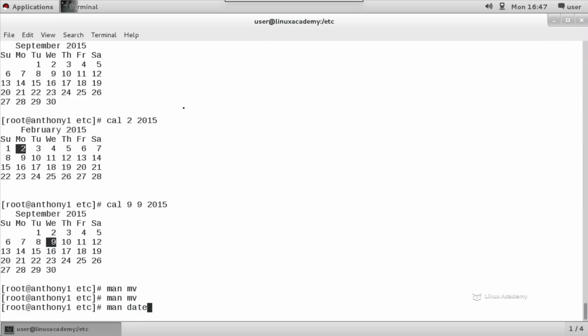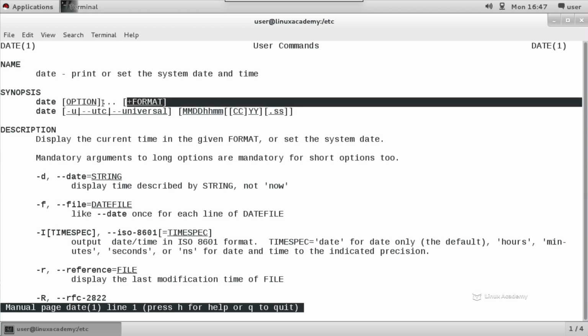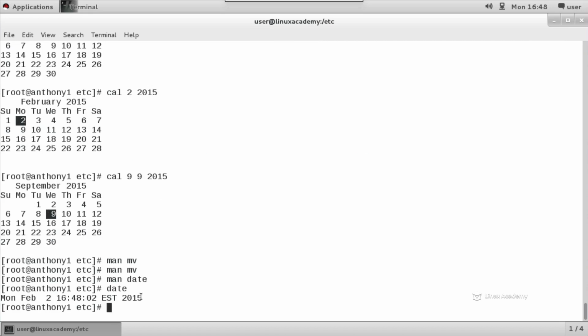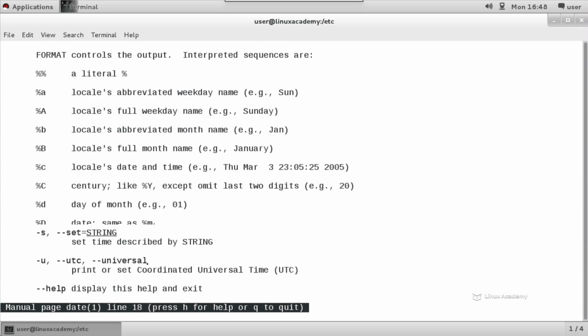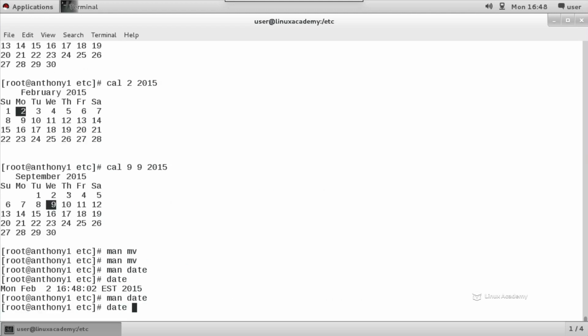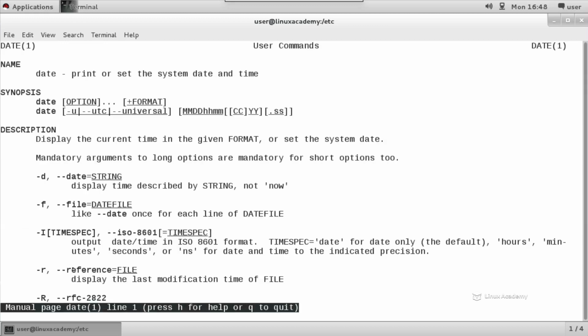Now if we take a look at the man date command, we have our options here, any number of options that we want in order to manipulate how the program works. We can also optionally specify the format. So if we do a date, by default it's going to output a specific format. But if we take a look at the man date again, and we browse down, there's a format section. So we could specify a different format in which to output this. If you see I have a %d, so if I did a date plus %d, it's going to output it in that numerical format that we just saw inside of the date manual.